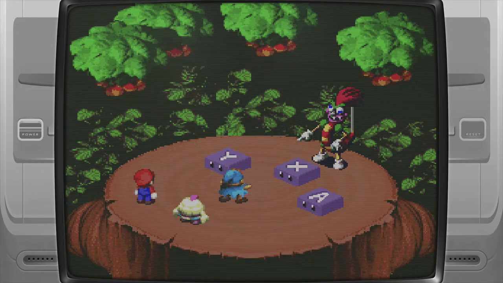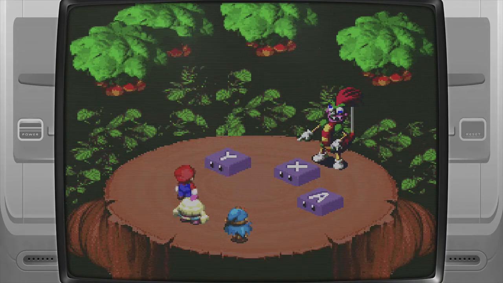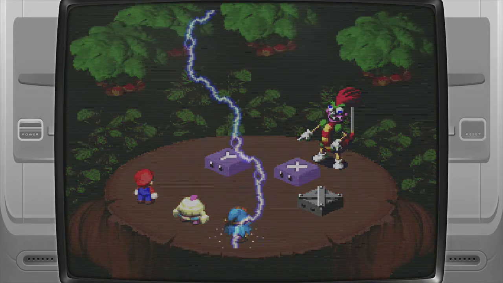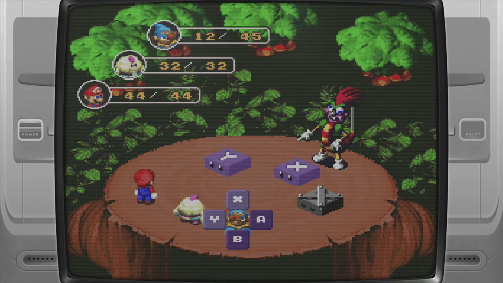Alright. That took me a second. And then, how does Mallow's hit look? Oh, not great. And then, Bowyer does Static E, or Bolt, I guess. And that does a lot of damage to whoever. Oh my goodness, 33 hit points. That's a lot. Okay, well.